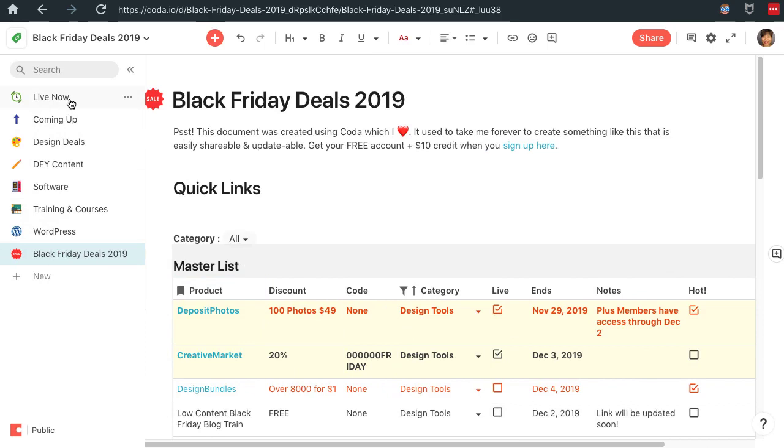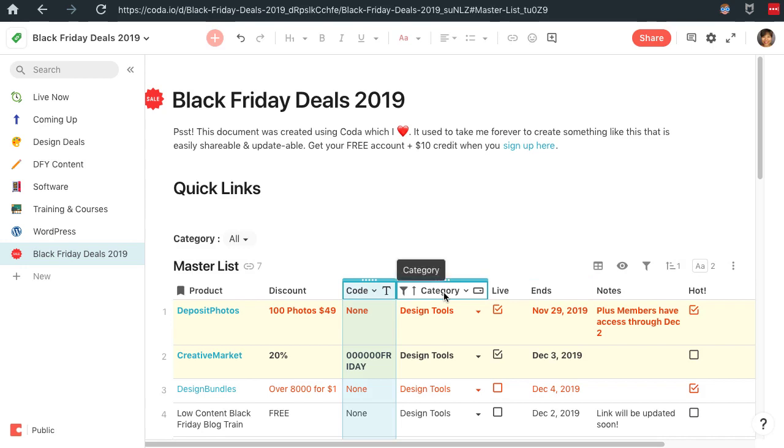Now, the only reason I create these multiple ones is only because I'm sharing this document and I do not want anybody to have the ability to edit anything. And because when I share it that way for just viewing capabilities, that means somebody cannot sort. See, like right now, I can actually sort this when I click on it, just like a spreadsheet. But when I share this with only viewing capabilities, you cannot sort it for yourselves. So I decided, well, I'll just break it down into these categories for you. And the nice thing about it is when I update it in one area, all of this updates as well.